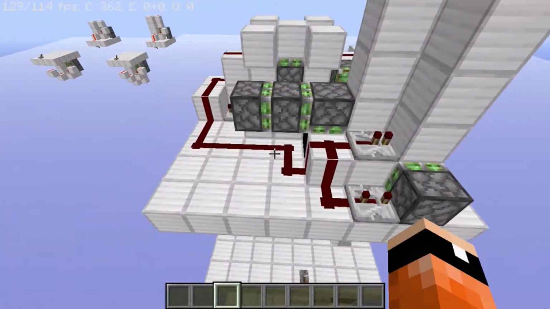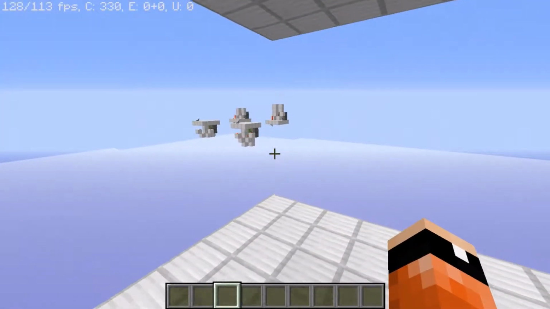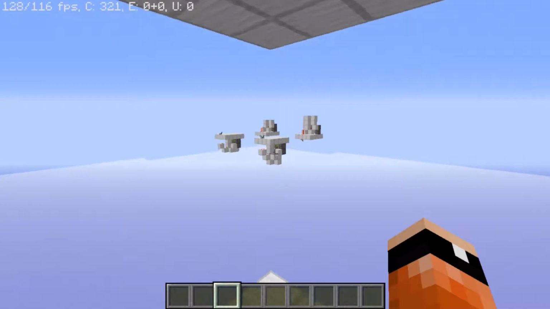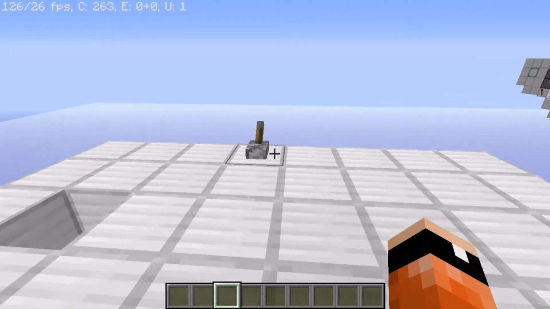Hope this has been helpful. If you want to hide it, otherwise, if you don't want to hide it, check out last episode over there where I have really simple designs for a floor and ceiling trapdoor.